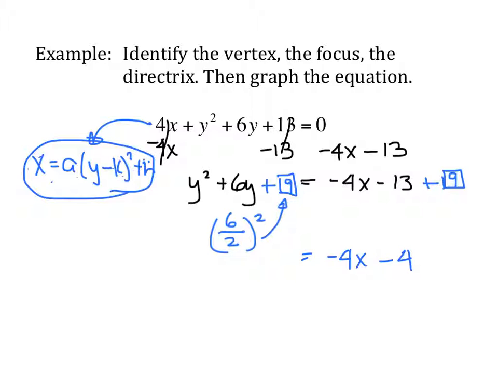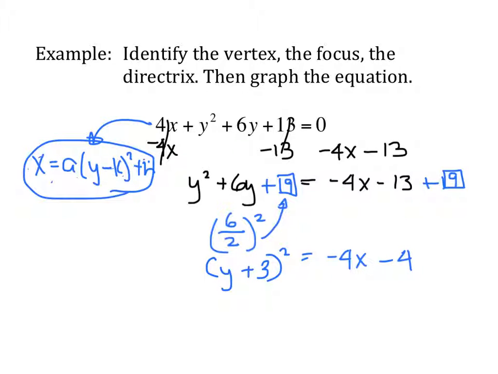On the left-hand side, what I just did is turn this into a perfect square trinomial, which means when I factor it, it is a square binomial. So I need my parentheses and a square, and I know it's going to have a y, and the question is, what number, when I multiply it, gives me 9, and when I add it, gives me a 6, and that's a positive 3.